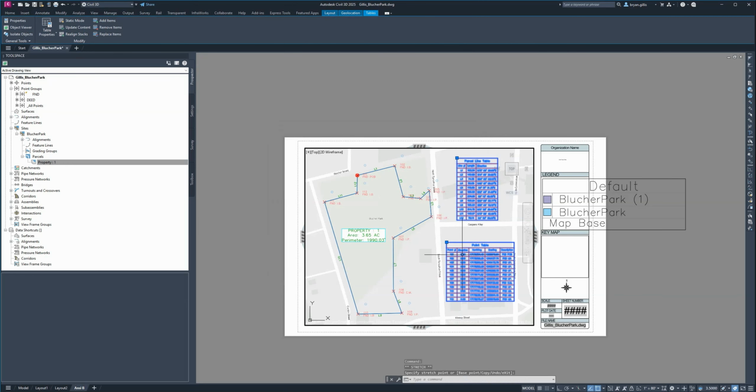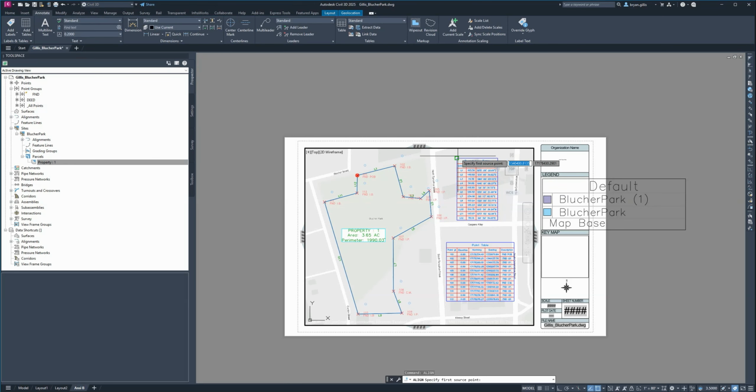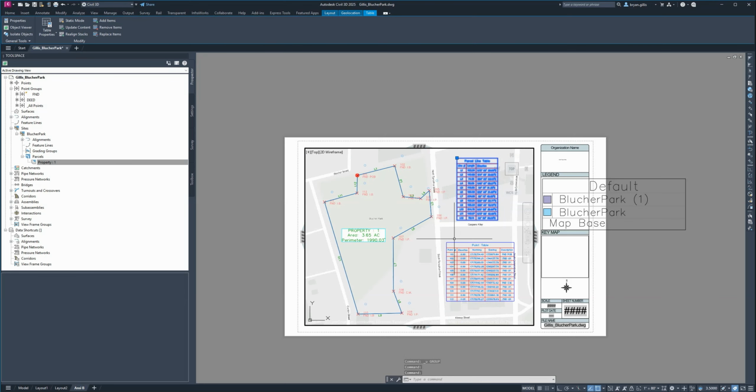And then I kind of wish these two would be lined up together. So with them both selected, I'm going to type in align as a command and then click enter. And then I'm going to select this as my first point, and I can't, so yeah. Just along that line is my second point. Nope, I did that wrong.